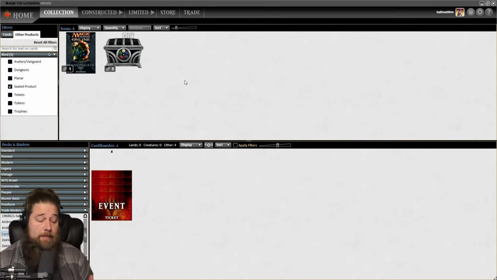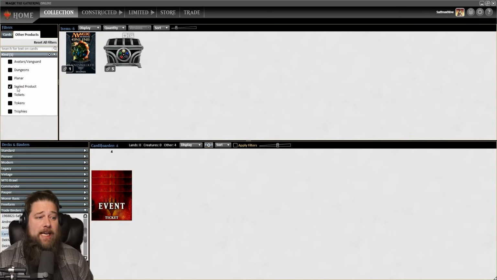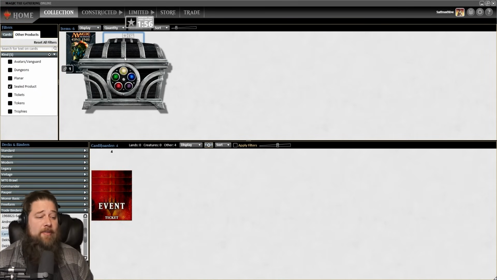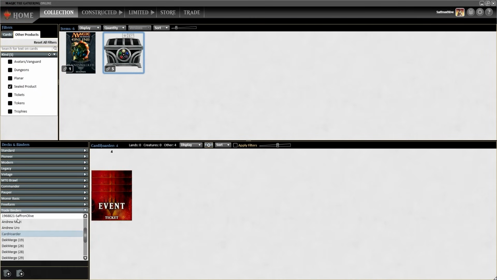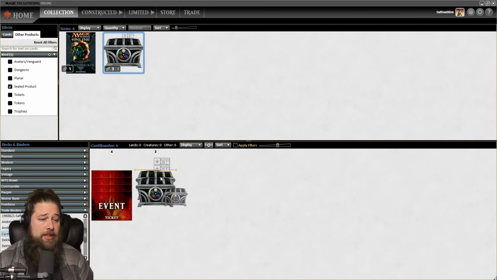All you got to do is basically what we did earlier as far as trading, but in reverse. So you can find your treasure chest by going to other products and then sealed products. We have our 5 treasure chests. We need a trade binder. We already made one earlier, the card hoarder one, which we happen to have open. So we can just drag our treasure chests into the trade binder.